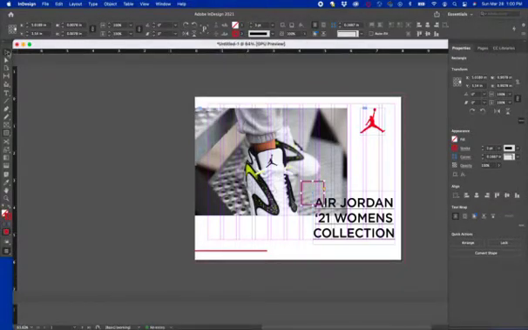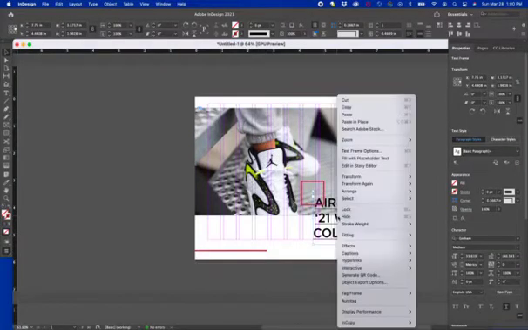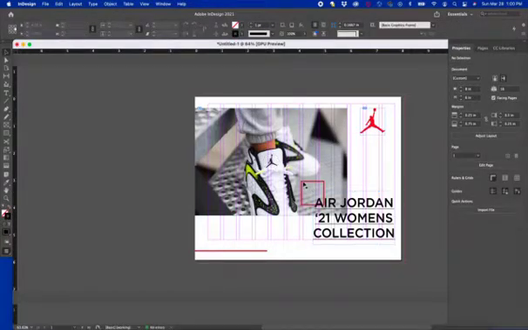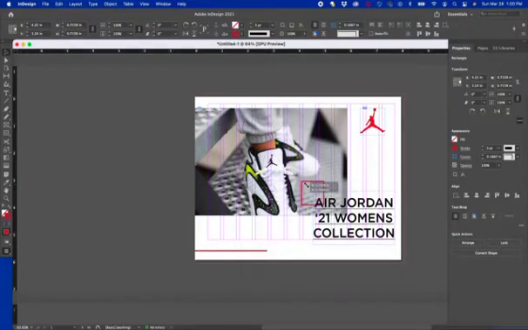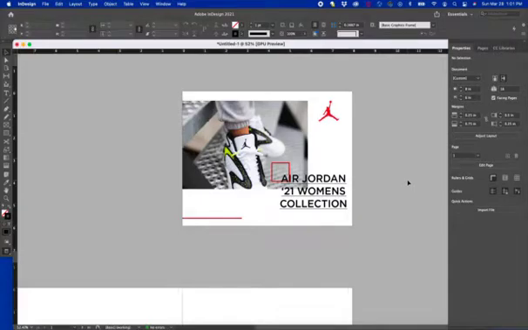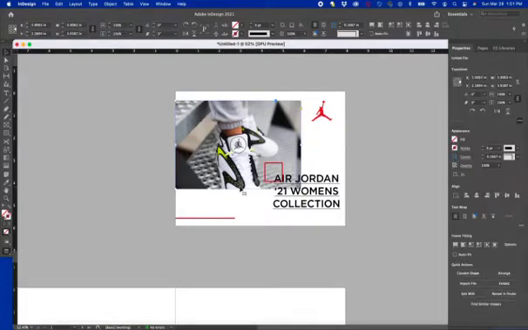There. There we go. Okay. And make sure you're using guides always. Okay. That is what my catalog cover looks like right now.